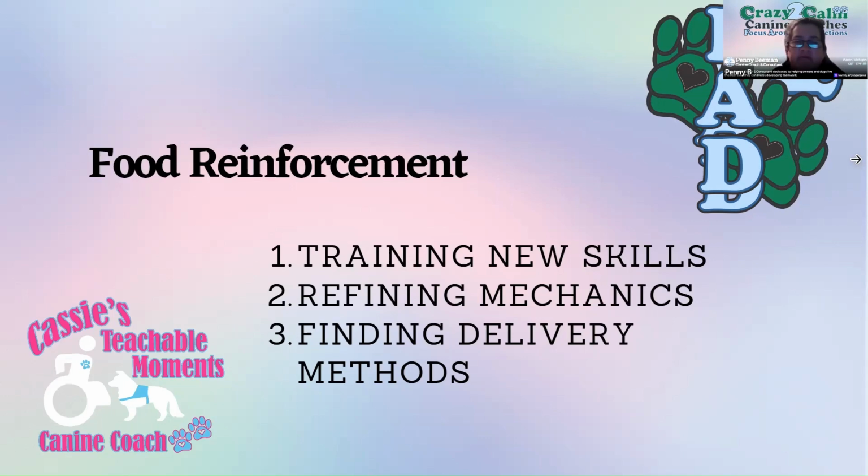So you have to be really careful with those mechanics. You might lure with food, and the second the dog does the behavior, you treat. Or maybe you're working on capturing or a shaping exercise, so the second the dog does the behavior, you mark and treat. And that's why food reinforcement is one of the easiest to use for training new skills, because it's easiest for us, the human side, to actually refine those mechanics.